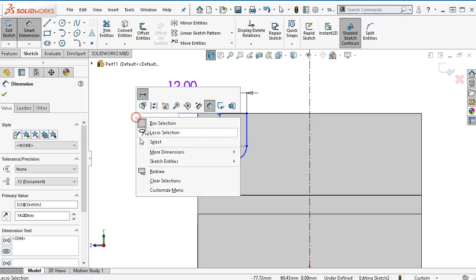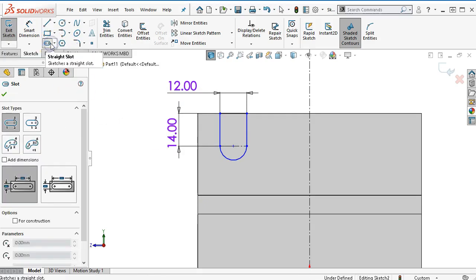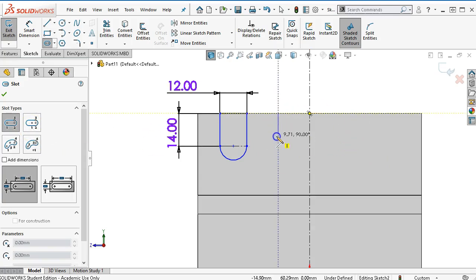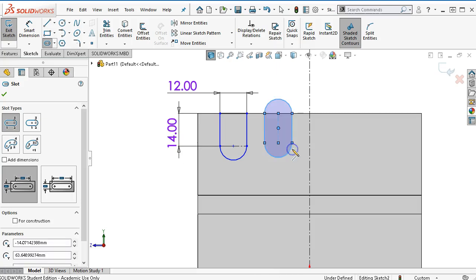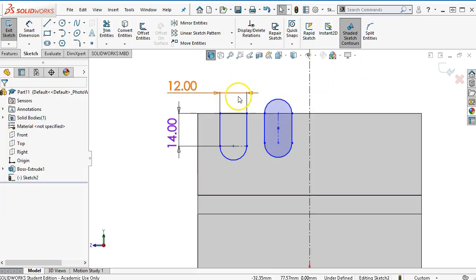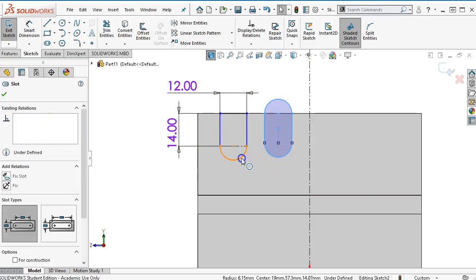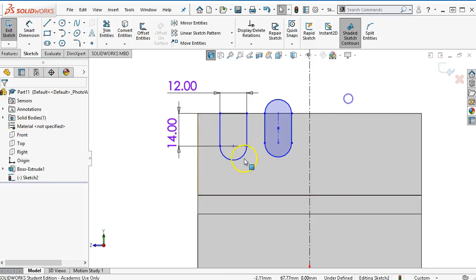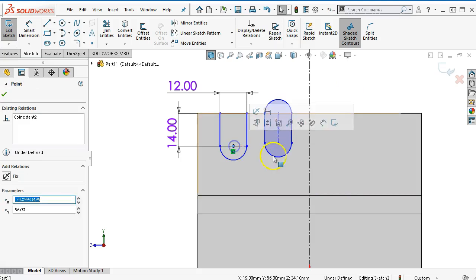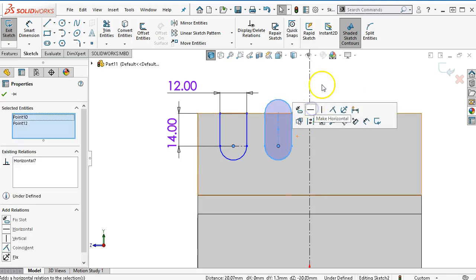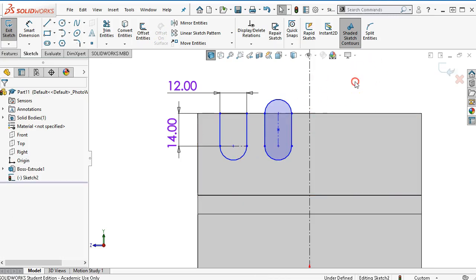All right, the other option, and we'll space these out in a minute, is to go into the slot tool, and I want a straight slot as opposed to the center point, so that I can put one on the edge and then drag the slot out. Then it would be the same thing, 12 millimeter on the width, or 6 millimeters, since I already have the dimension. I'll just set those to equal, and let's go ahead and do the center points. Those can be horizontal, and then the point and the line would be coincident. All right, so one of those two will work.